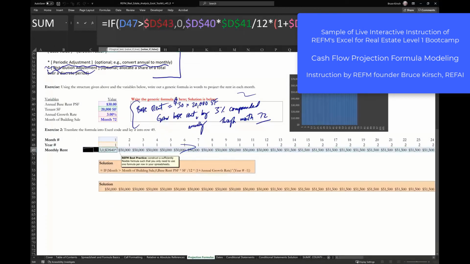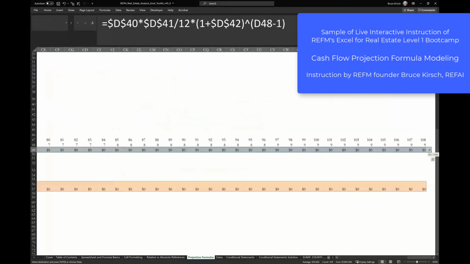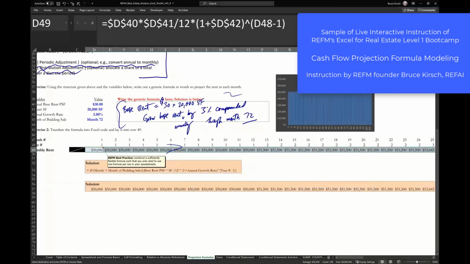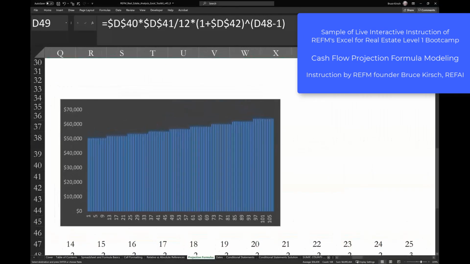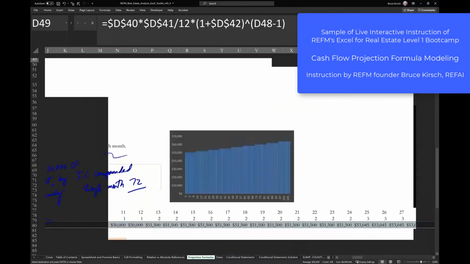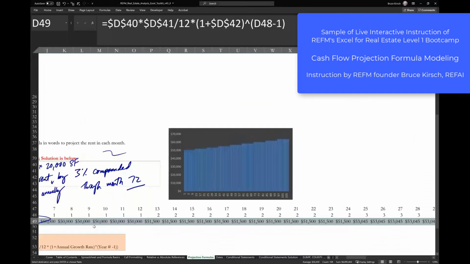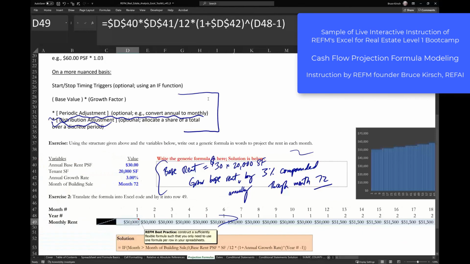I'm going to take out the IF piece from the front here. So if I didn't do anything with the IF statement and I just copied and pasted, it would just go out as far as my projection can support. But if this is not relevant to us, we do want to have that stop trigger element. And so the other way to do it is to do on the back end what I call a times IF.